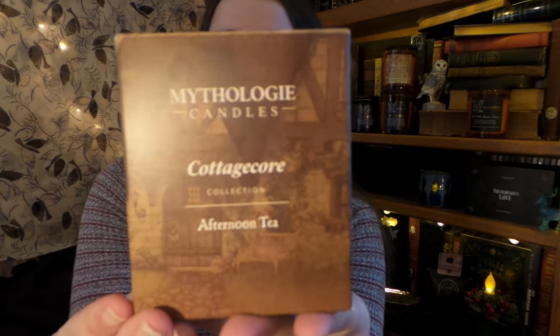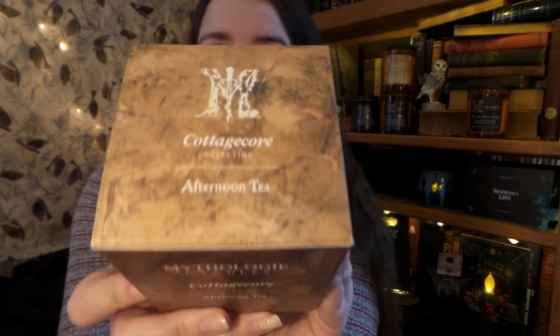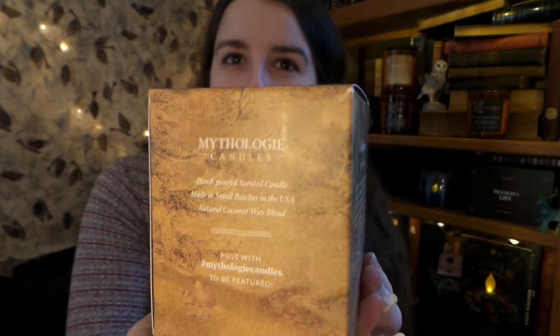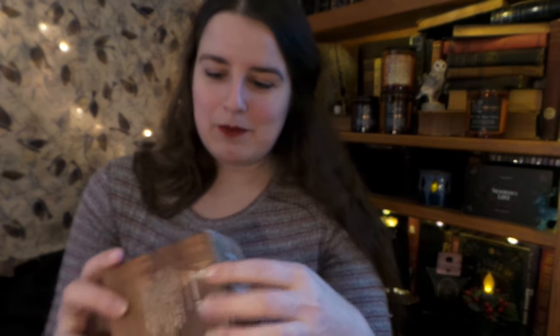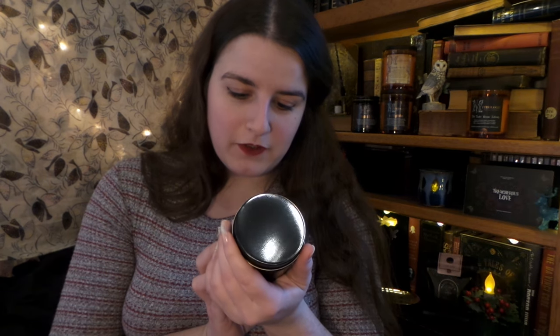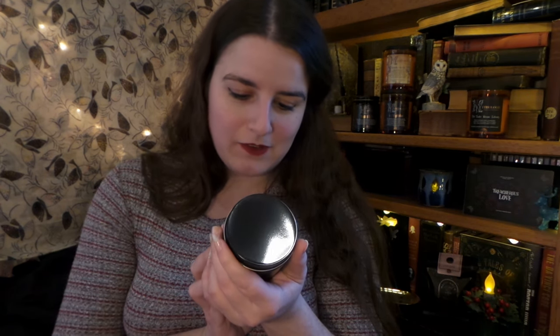Lastly, we have our cottage core candle and it's in a different wrapper that is so stinking cute. If you want really cute candles, I'll link my last Mythology Candles video for the cottage core winter/fall line down below — it had lots of cute, whimsical candles that were absolutely wonderful, and I do think they're still available. Now I will say, since these are hand poured, it does take a bit longer to ship because these candles are made fresh, which is wonderful. So — Afternoon Tea. Crumbling fresh herbs between hard-working fingers, loose leaf tea is set into the teapot as the kettle sings that it is ready. A wrought iron chair and an old book sits welcoming in the sun on the warm patio — notes of English tea leaves and refreshing citrus swirled with a dash of white cane sugar.